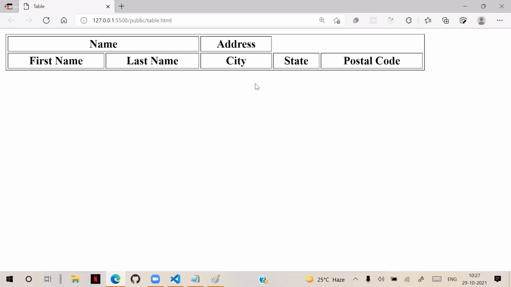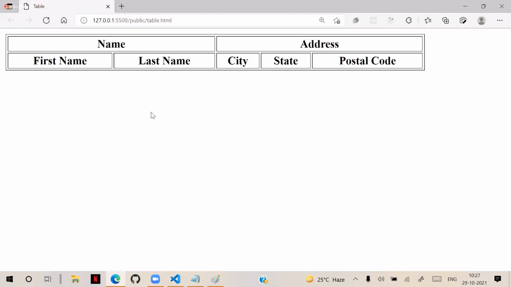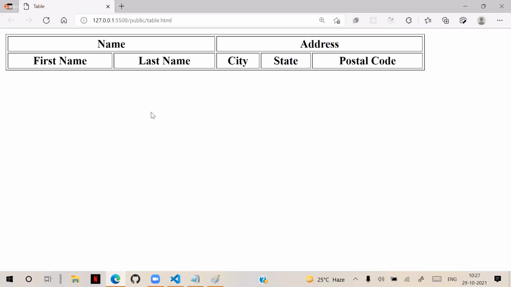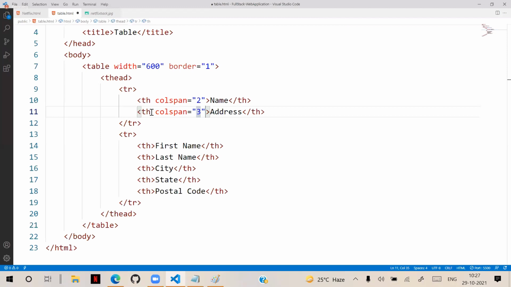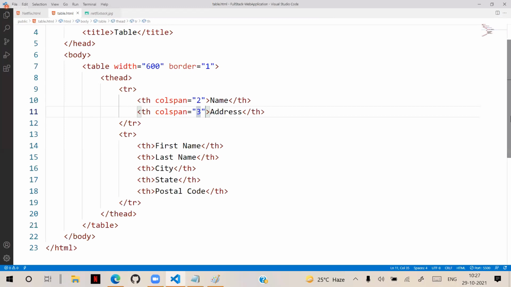And address should merge how many columns? 3. Then we have to define colspan. Colspan how many? 3. Now you see it is having 3 columns merging. If I give colspan as 5, nothing will happen because there is nothing there. If later one more column comes, then it will adjust. So as of now, it doesn't matter until it is the end, right? Now the same thing I am adding for the others here.